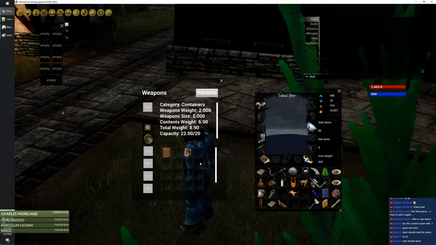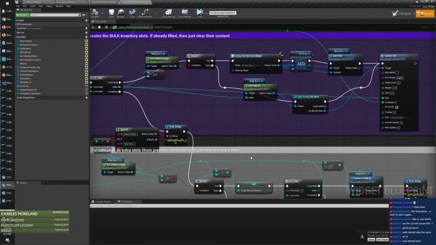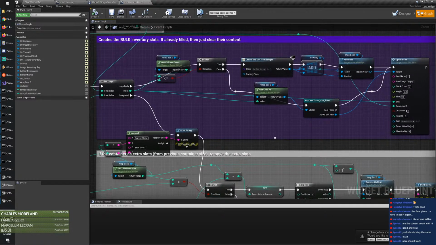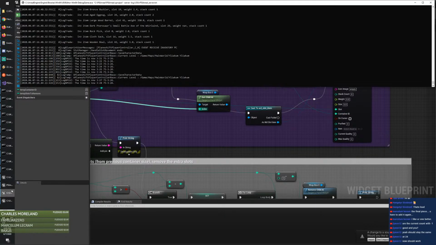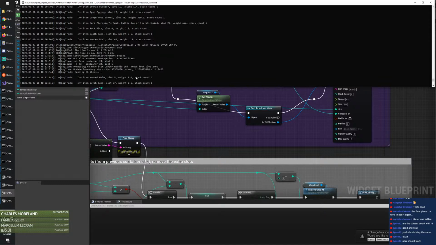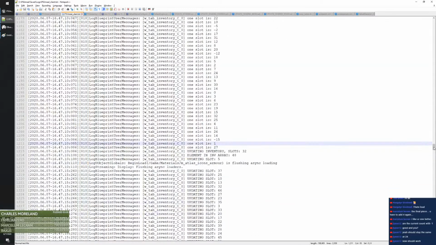Uh-oh. The second row. Okay, I think I know the problem. Strange though, but it seems that the slots that we are creating the second time do not have the proper container ID. Oh, that's a problem.